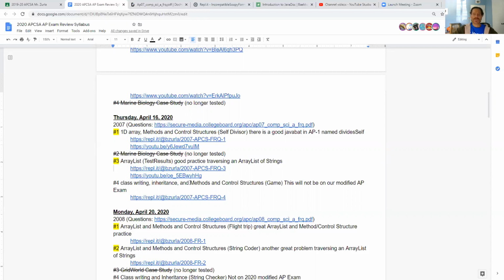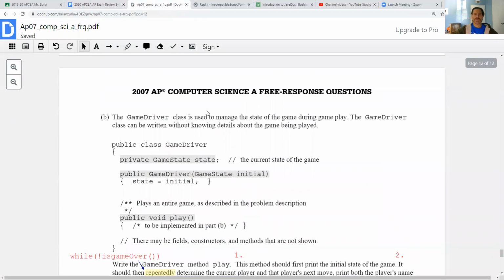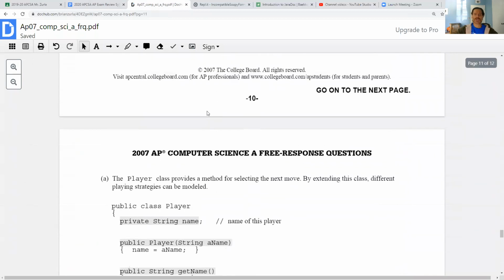I guess the one sort of positive thing in this question is the use of methods and control structures. So if we are going to take anything out of this question, that's what it is. Calling all of these local methods, satisfying the parameters, understanding the return types. Where can we call these? Who can we call them on? But we won't see any interfaces on our exam, and we won't have to write a complete class either. So anyway, keeping that in mind as we look at this question, there's a lot going on here.